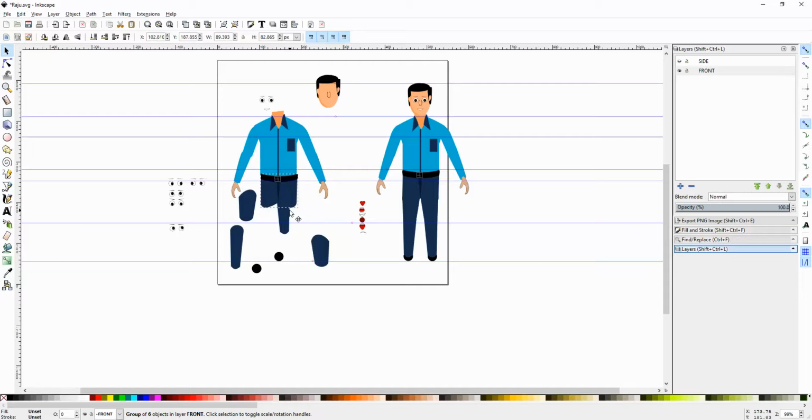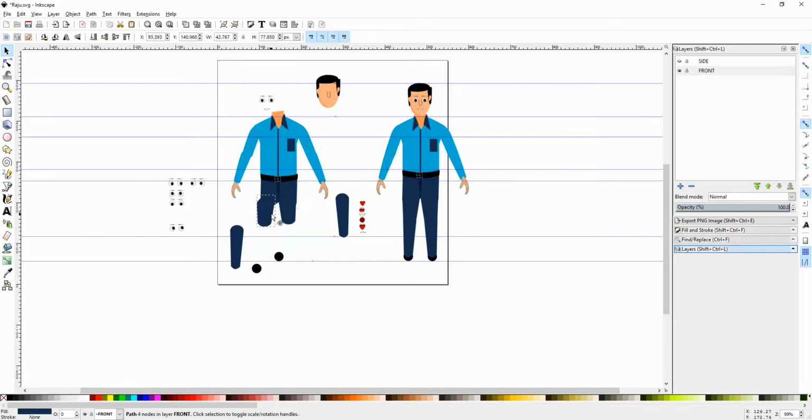And then under the waist you have thighs which can independently rotate. In the front pose, the rotation of thighs does not have any significance, but just to keep it standard, I have kept the thighs in place. Now you need to understand, in the case of a female character, the thighs are rendered under the waist. In the case of a male character, they are rendered above the waist, both in the side pose as well as in the front pose.